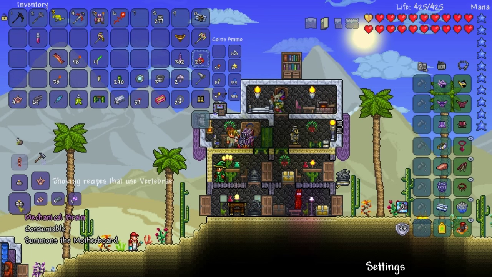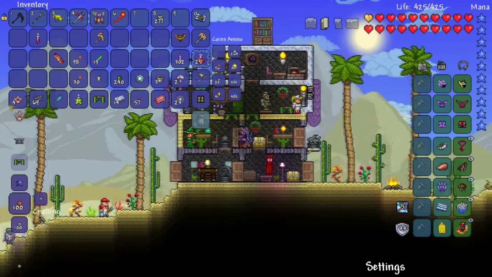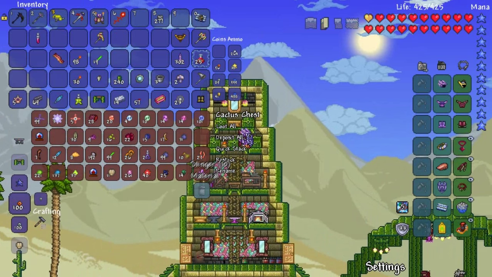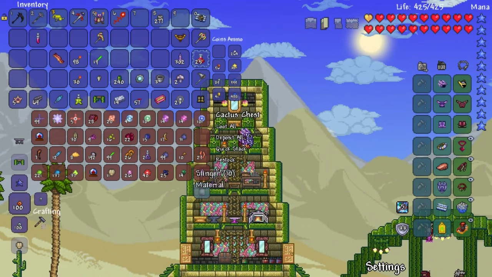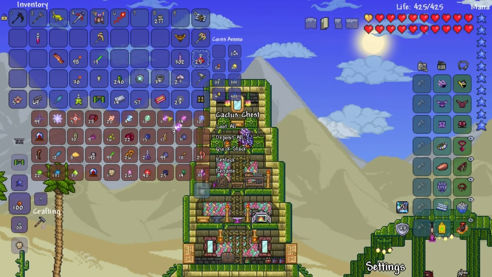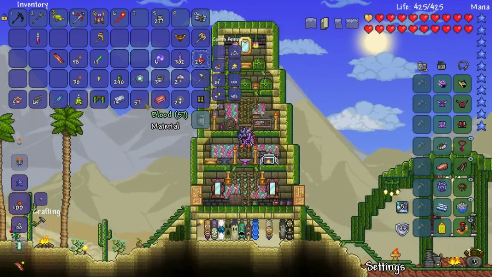Alright, vertebrae. Here we go. We need 6, 6, and 6. Uh-oh. See, I don't know about that. Those numbers. Alright, 6, 6, 3, triple 6. There's no way I can really make it not resemble 6, 6, 6. So 6 of those.